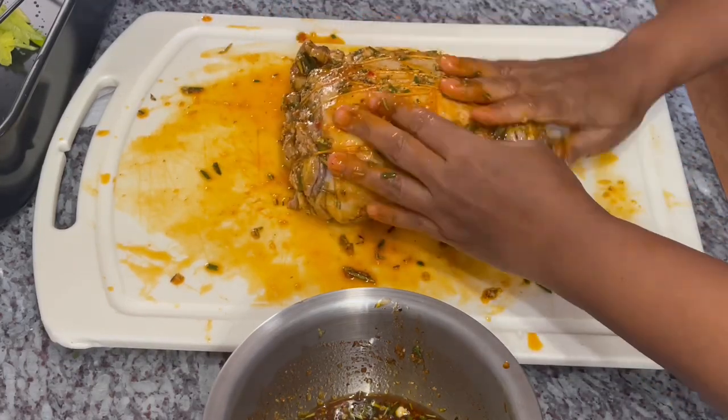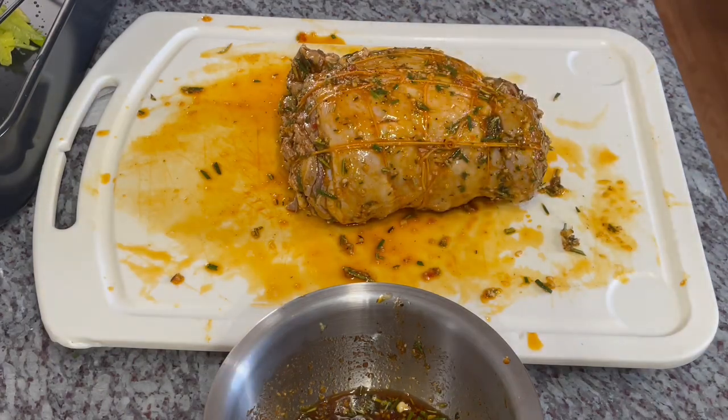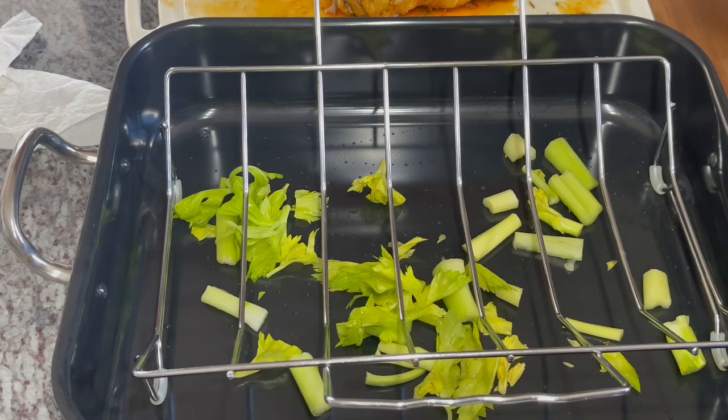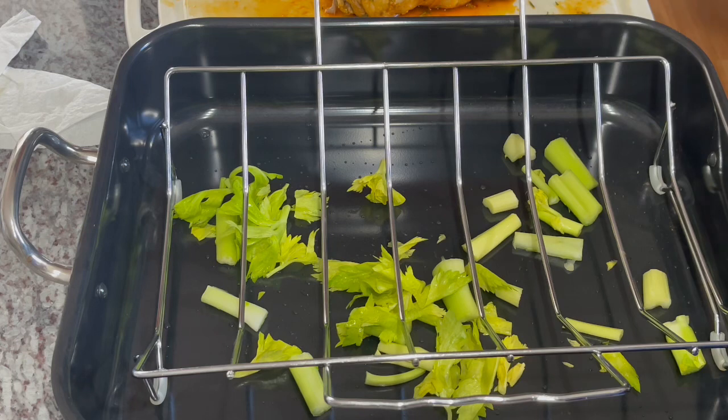This is what it's looking like — it's smelling divine. Imagine that rich color. I have my roasting pan here. I just went ahead and roughly chopped some celery and tossed it to the bottom of the pan. You can put veggies here — potato, carrots, whatever you like. I'm just doing the celery because I'm preparing my potato on the side. I'm going to add a cup or two of water to the bottom of the pan, and that's going to help pick up the drippings that the lamb releases so we can make a nice gravy out of it.